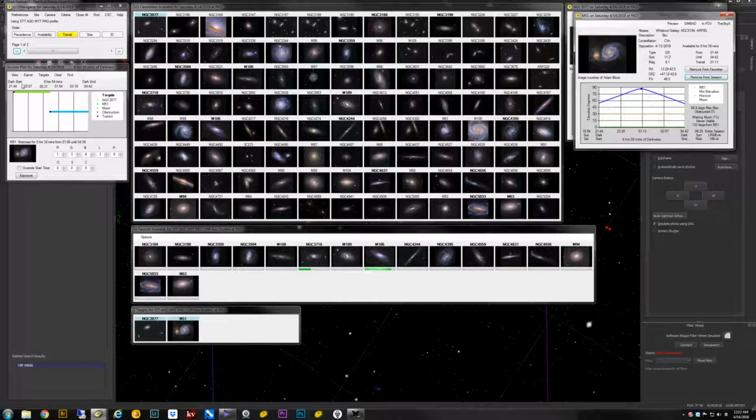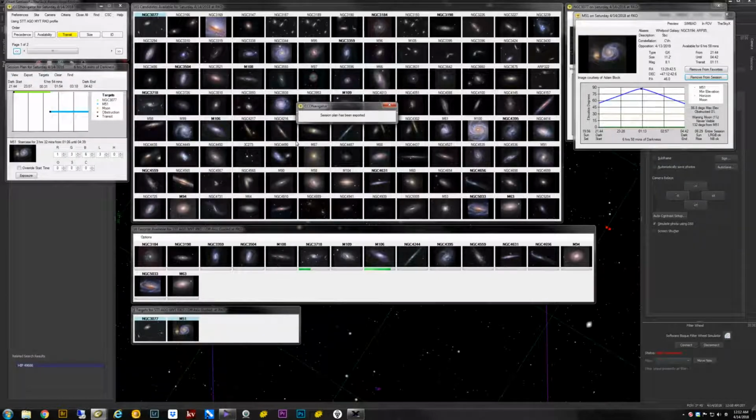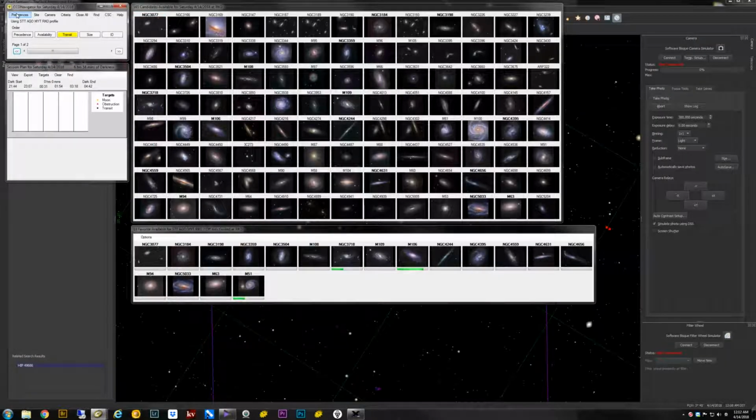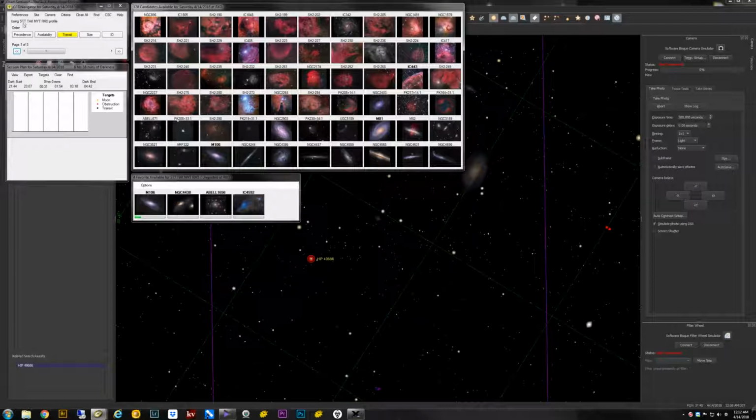So now I have my session plan here, and I am just going to export this to my Dropbox folder that CCD Autopilot looks into. I have to clear out the target, and now I'm just going to throw together a quick session for my Takahashi. So I'm going to load the profile for my Takahashi, and there it is, the STT camera, the Takahashi, the Paramount MYT at RKO.